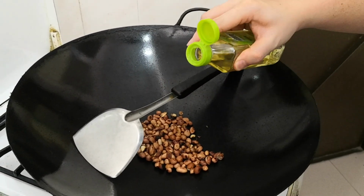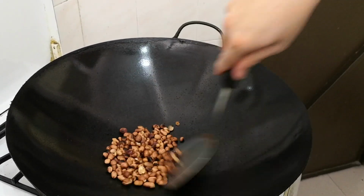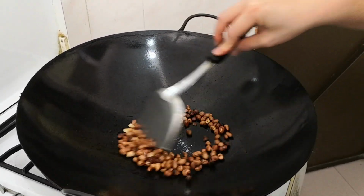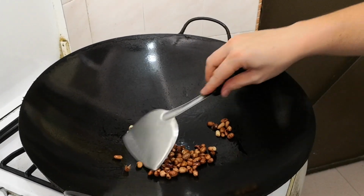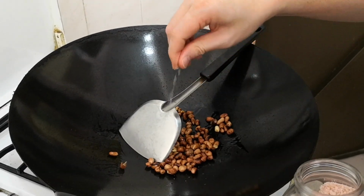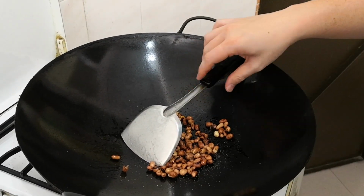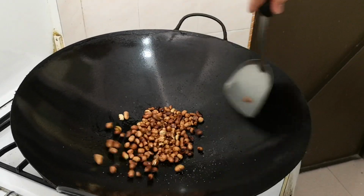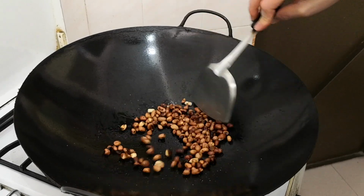At this point of time, I'm just gonna add in about, I would say, a teaspoon of oil. The reason why we put oil is so that when we put in the salt right now, it's able to stick onto the nut. So I'm just gonna drizzle. You adjust accordingly how salty you want your nuts to be. I'm gonna give it another good 5 minutes, constant stirring, and then this is done. Okay guys, now the nuts are done.